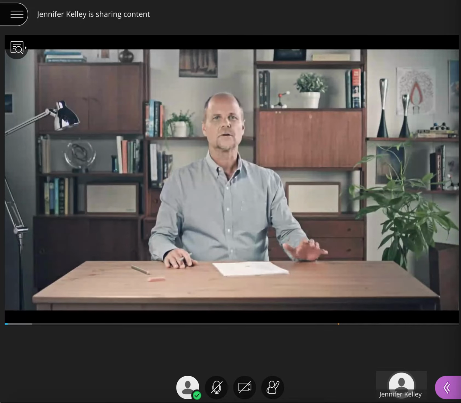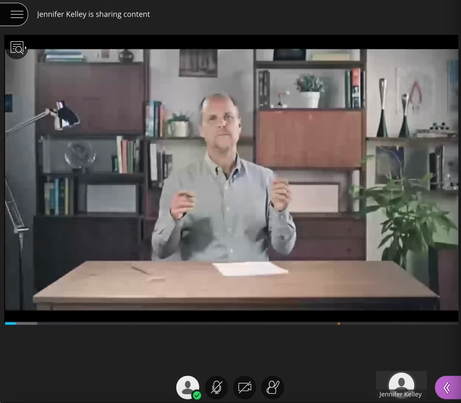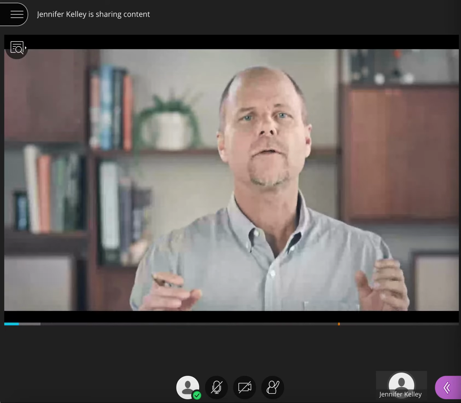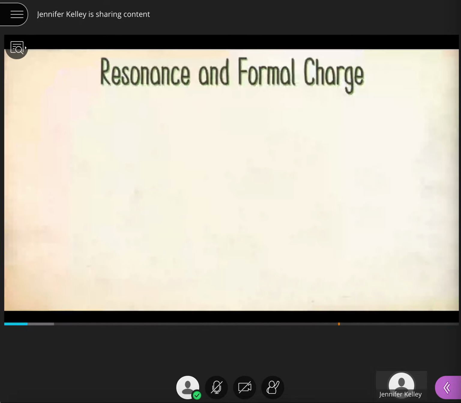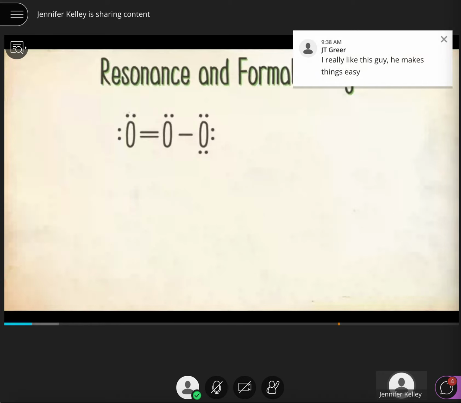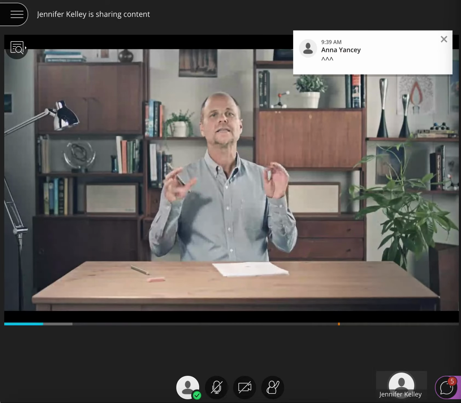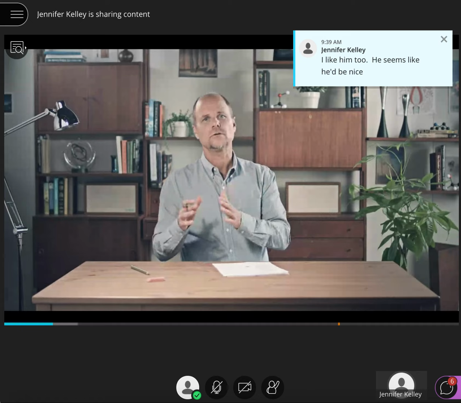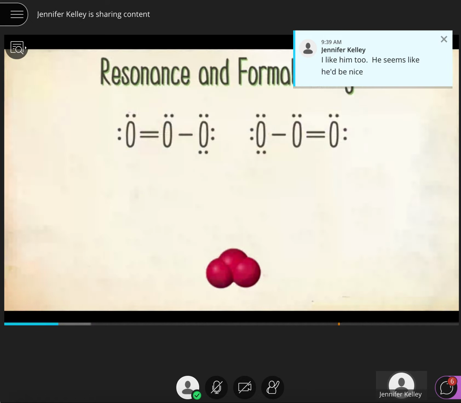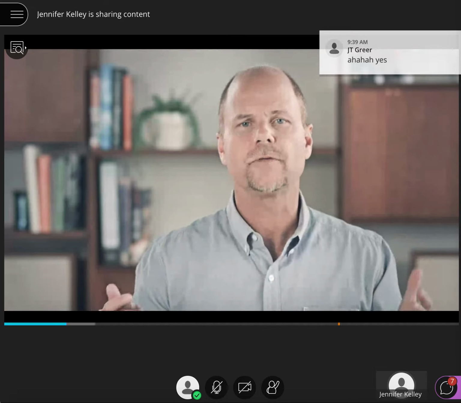Hello. In this video, you will learn about resonance and formal charge. These tools are part of the Lewis model for chemical bonding. For some molecules, you can write more than one valid Lewis structure. For example, when you write a Lewis structure for O3, ozone, you can write this structure with a double bond on the left, but you can also write this structure, which has a double bond on the right. Both of these structures predict that the ozone molecule has two different kinds of bonds. One single bond, which should be longer, and one double bond, which should be shorter. However, when we look at ozone in nature, we find it has two exactly equivalent bonds. So, how can you represent ozone with the Lewis model?